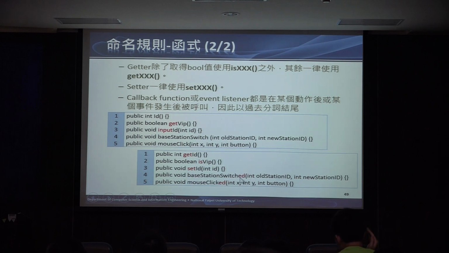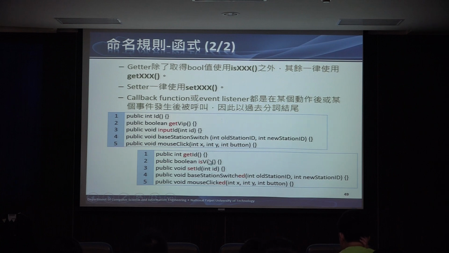We have further naming conventions, in particular for those functions that manipulate your data members. For example, if you want to get the value of your data member, set a value, or check it, you want to use get and set instead of anything else.